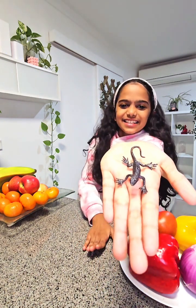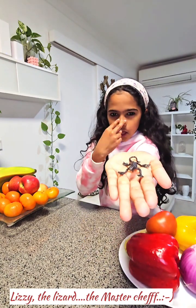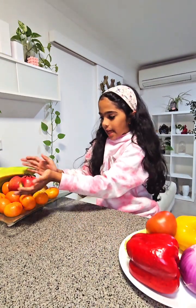My name is Daya and today we're going to be cooking pizza. And joining us today we have a very special guest. So everyone meet Lizzie the Lizard. She is a very experienced chef and she is going to be observing our every move. I'm going to place her on this apple and she's going to be watching. Now, let's cook some pizza.